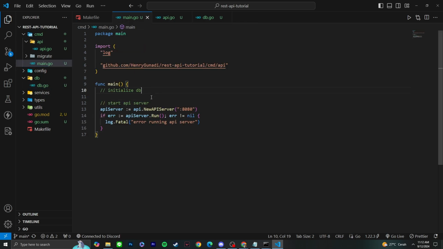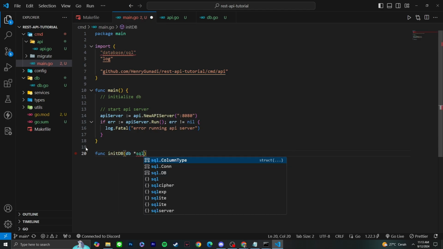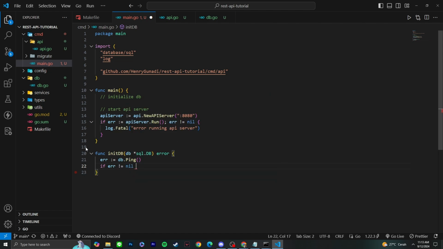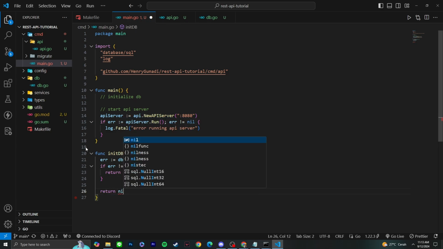Now in the main, here we're gonna make a ping function. Gonna name this configInitDB. Gonna pass in our db connection and return an error. So here, db.Ping, if error not nil, return error, and if not, we can return nil.